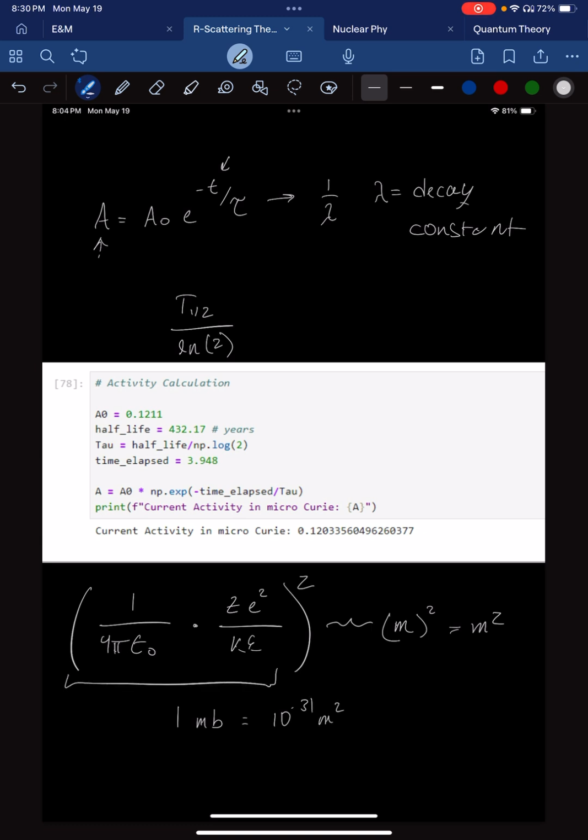So the value I got for this constant, given our atomic number of tantalum and the incident kinetic energy of our alpha particle, I was able to calculate this constant in meters squared, and then I just ran this conversion here and converted it into millibarns. And it ended up still being really, really, really small. It's 10 to the minus 9 millibarns, which is almost close to femtobarns. But not quite.